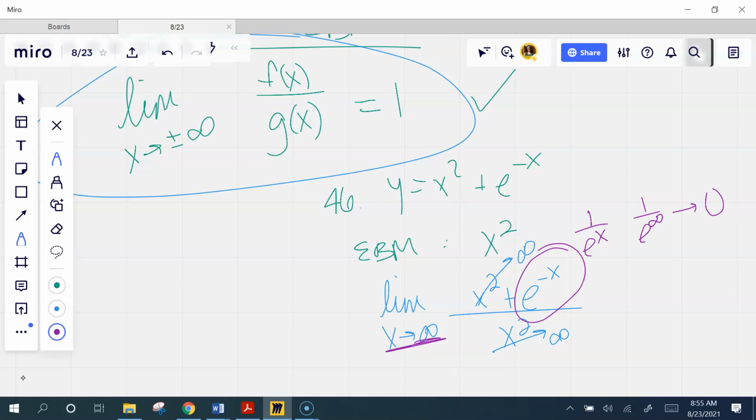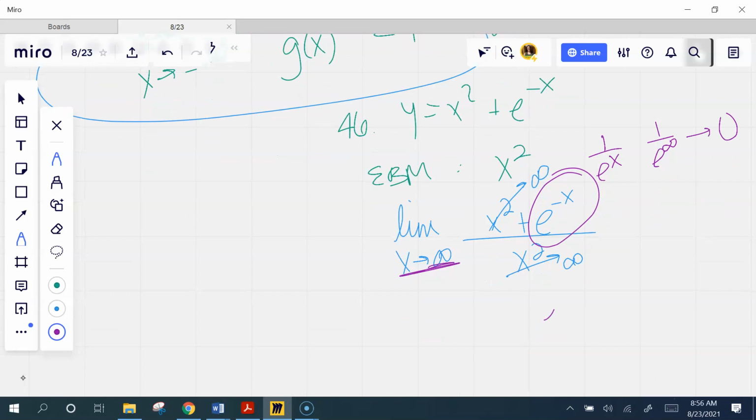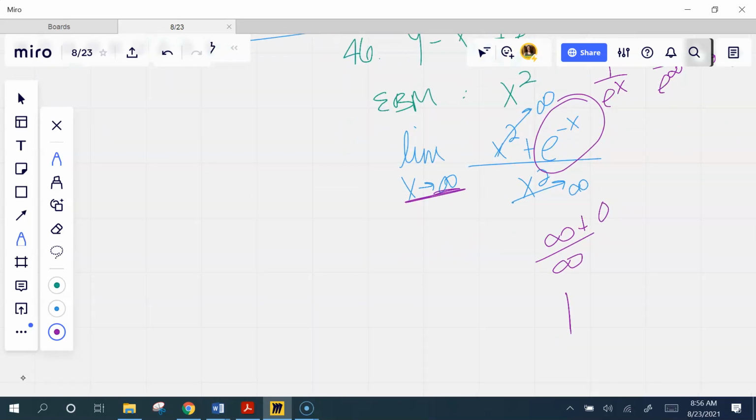Do you agree with that? Because e is that number 2.7, right? And if I raise that to infinity and I keep getting bigger and bigger, that's the bottom of the fraction getting bigger and bigger. And we know that if the bottom of the fraction gets bigger and bigger, the number is getting smaller and smaller, I'm going to 0. So really, this is like saying this. Do you agree with that? Because this is 0, right? So if I divide anything by itself, I'm going to 1. I didn't mean 0 divided by 0.